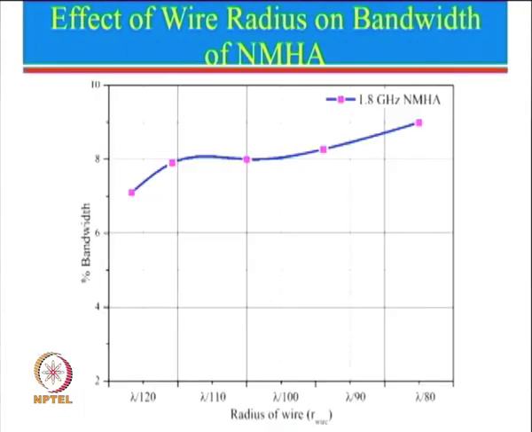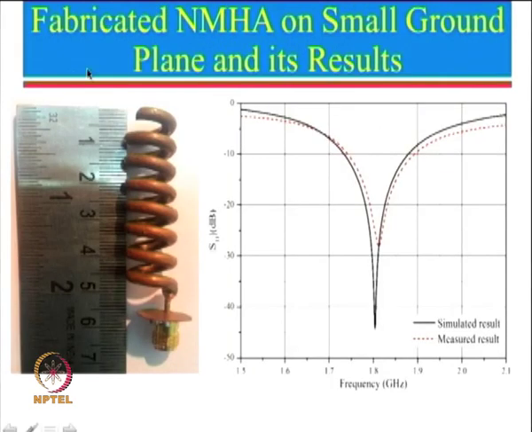And looking at this bandwidth here, I am going to now show you the results which we had optimized. So here we fabricated the antenna. Let us just see the simulated result here. One can see that we designed this antenna at 1.8 gigahertz. One can also see that the matching was pretty good. You can see that we are getting a very nice reflection coefficient over here, and that is the bandwidth for VSWR less than 2, or in this case reflection coefficient less than minus 10 dB. So this is the bandwidth which we have obtained in this particular case.